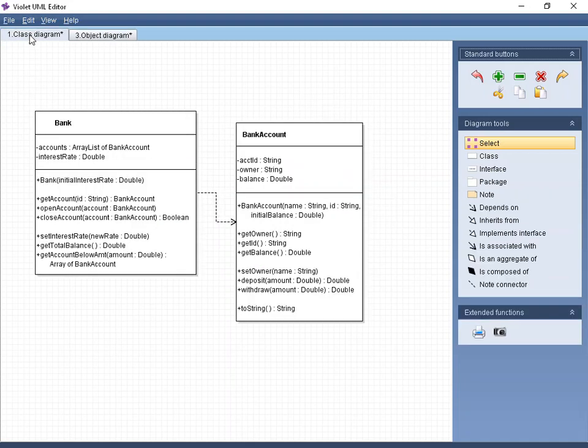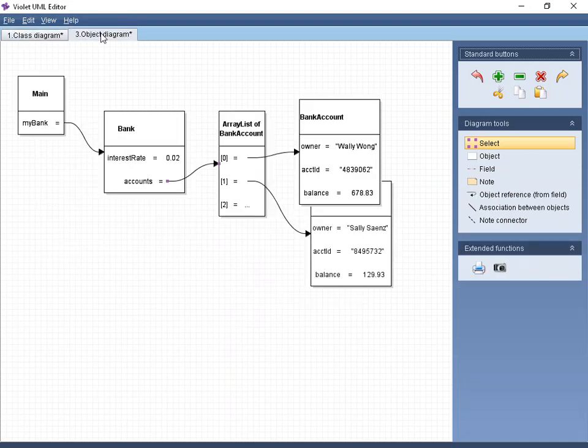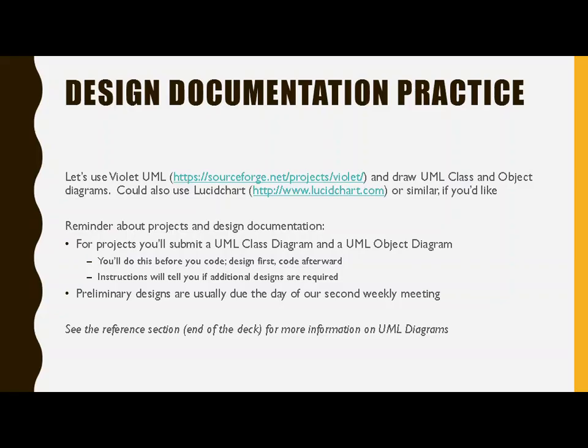The other thing is you're going to submit these two diagrams and you and I are going to have a conversation about them, and I'm going to help you clear up anything that I see here isn't quite right so that you don't spend time coding in the wrong direction. Hopefully that makes sense to you. So these are the two typical kinds of diagrams, UML class diagrams, UML object diagrams. You don't have to use this particular tool. I don't care. You can turn them in as long as I can read them, right? So that's the two diagrams that you're going to turn in.